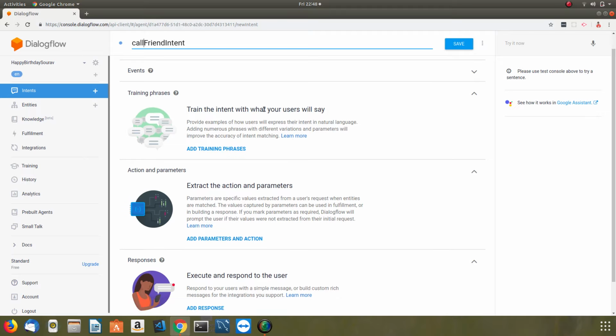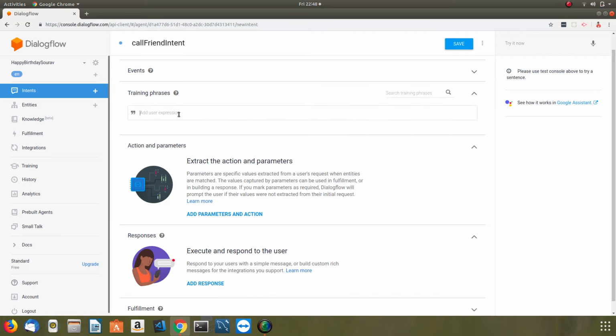Now we can add the training phrases there. I'll say call my friend. What are training phrases? Training phrases are what you are going to say in order to identify this particular intent. It means you will say call my friend, and it is going to fire this particular intent, that is call friend intent.